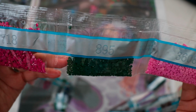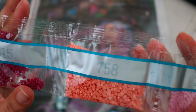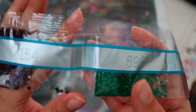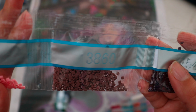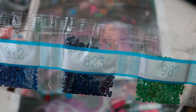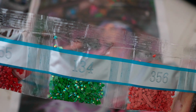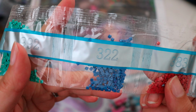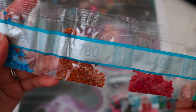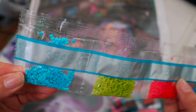986, 3608, 895, 718, 3778, 3609, 758, 915, 699, 154, 3860, and 3326. Last strip. 336, 987, 823, 312, 898, 356, 134. Here's our last AB diamond, and it's green. 355, 433, 963, 318, 3830, 322, 992, 498, 780, 3843, 666, 166, and 3846.